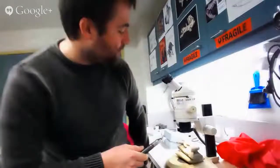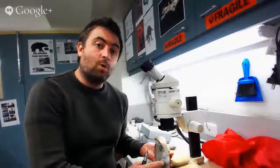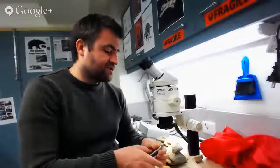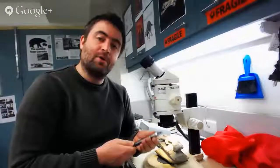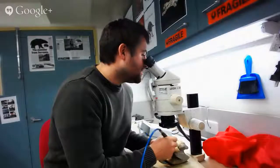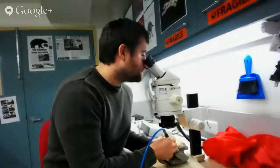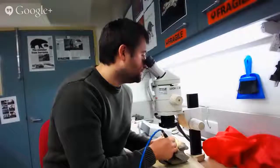And right here, I'm going to show you the leg bone of a dinosaur. This is the thigh bone of a plant-eating dinosaur called an ornithopod. Ornithopod means bird-footed, because their feet looked a bit like those of a bird. And I'll place this under the microscope, and hope this isn't too loud, I'll show you how we get the rock away from that bone grain by grain. It makes a bit of a noise, so hold on. And then carefully we chip away the rock from around that fossil. Being very, very careful not to hit the bone.